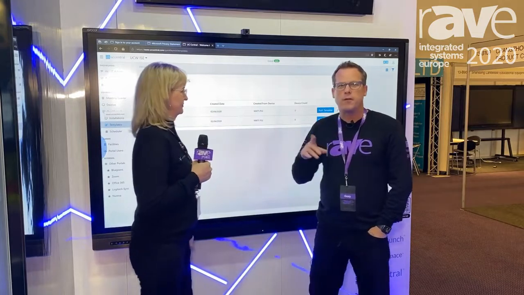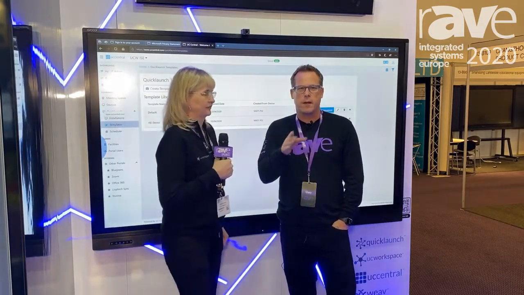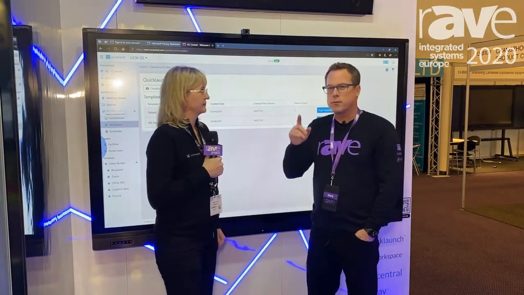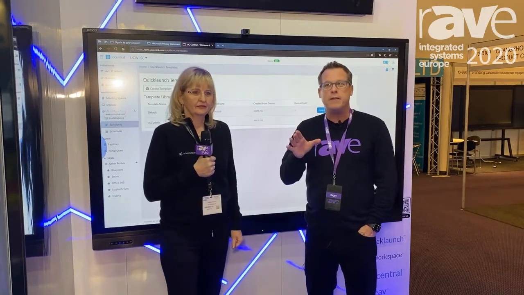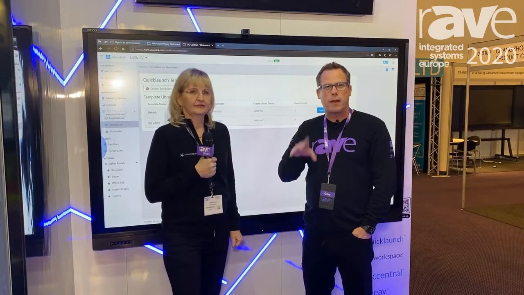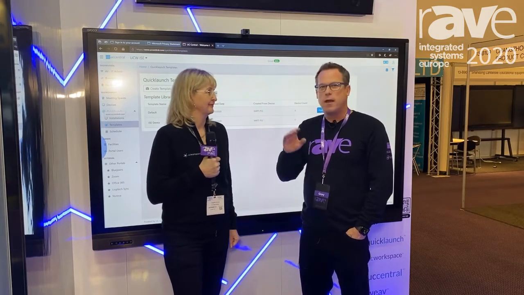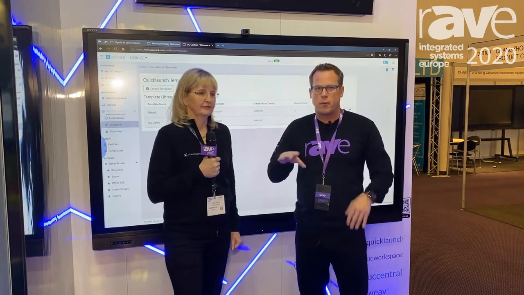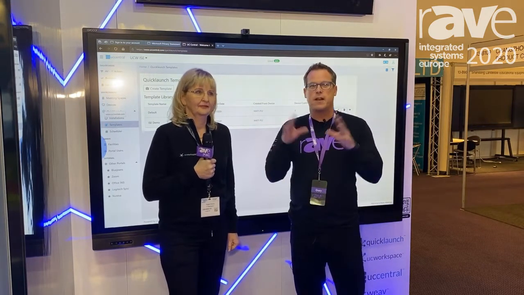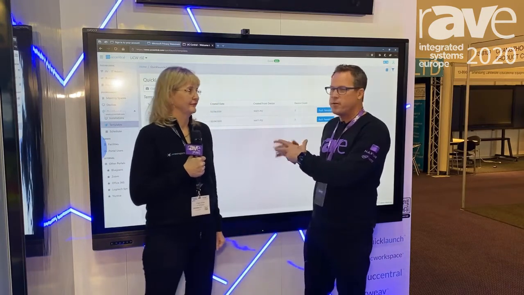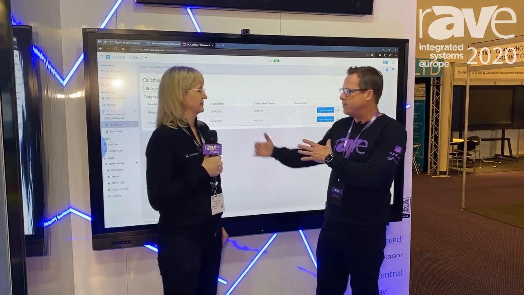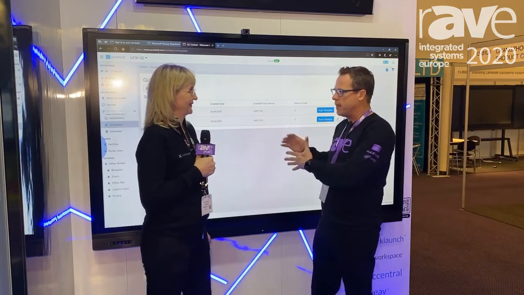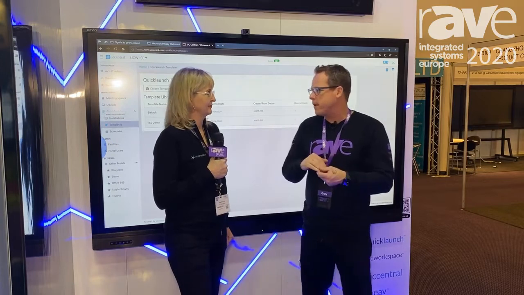But I want you to go into the video search window, ravepubs.com/ISE 2020. Make sure that you look for UC Workspace, because we're also going to do a demo of Weave. Now, Weave might be my favorite new product at ISE so far. It is a software-based wireless collaboration product with a whole lot of other features that a lot of you have been looking for, not just in collaboration rooms, but in other rooms. So it actually is a product that you could break even out of the collaboration board, in my opinion. I know that you push it on the collaboration side, but I see it have other applications as well.